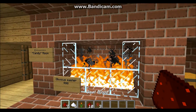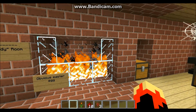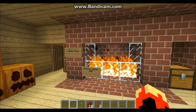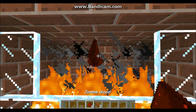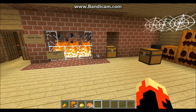And you put it all in here. You put all the ingredients. You put the gold blood and the magic powder, and you wait for 2 minutes. After waiting for 2 minutes, you put in the orange tulip, the zombie blood, and after that, you put the nether wart. And you wait for another 3 minutes.